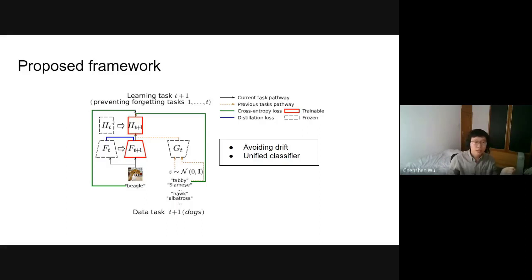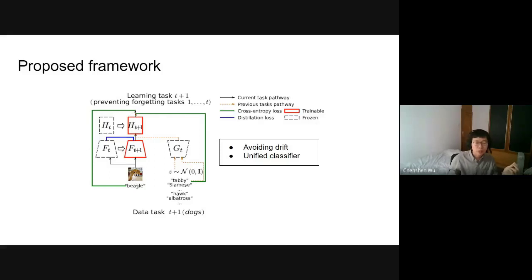Basically, H is our classifier, F is the feature extractor, and G is our generator. When we want to learn the new task, we initialize our feature extractor, classifier and generator from the previous model. The classifier is trained with the cross entropy loss, and there are 2 parts.